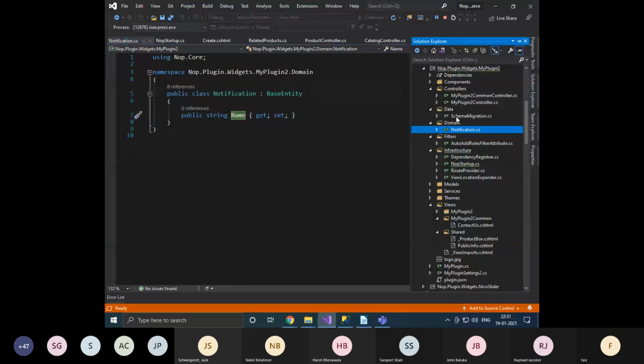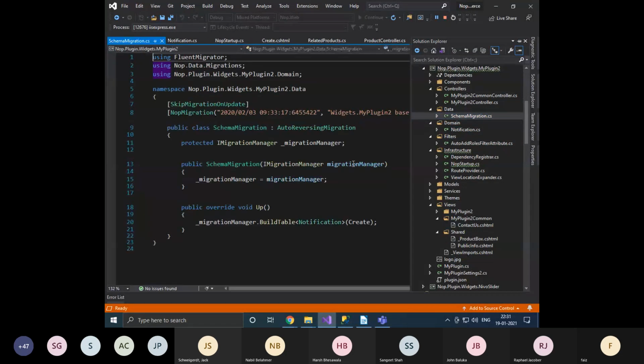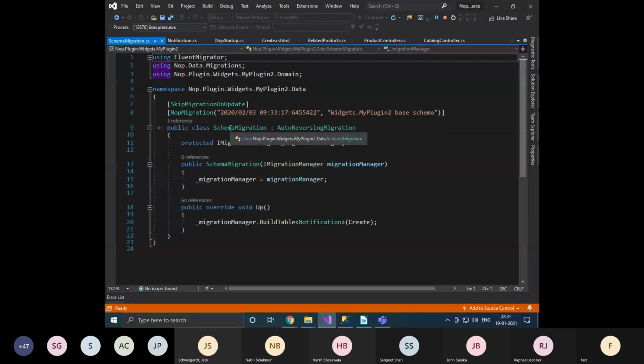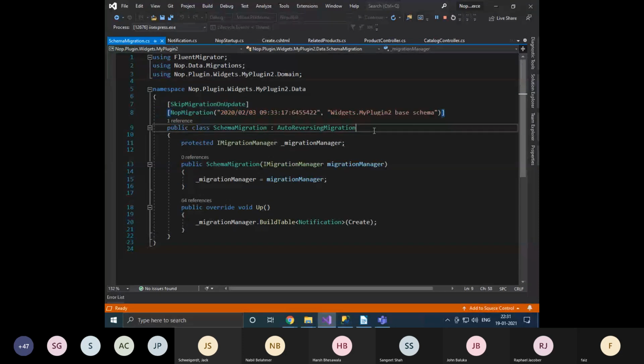Then you have to create a class named schema migration, where you define this property. Make sure you specify the system name, base schema, and the date and time of creation properly. And here you specify the class name for which you have to create the table in the database.